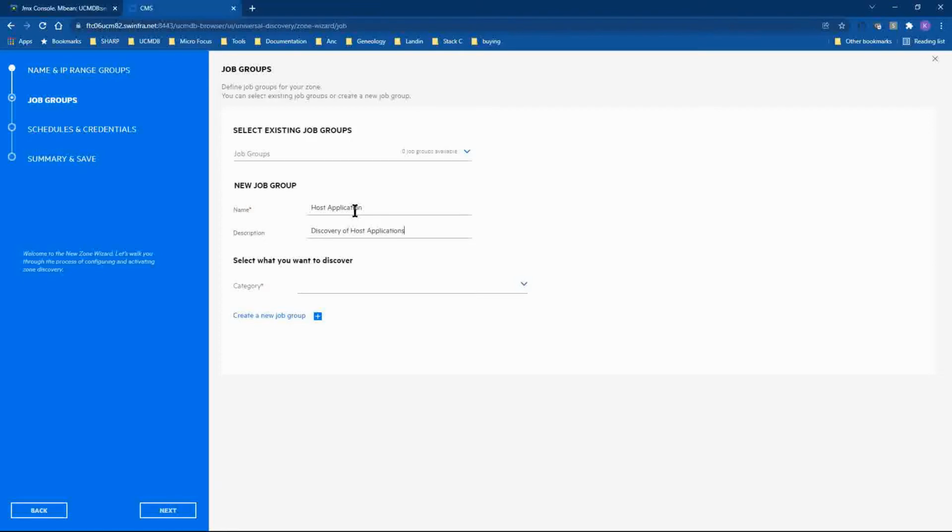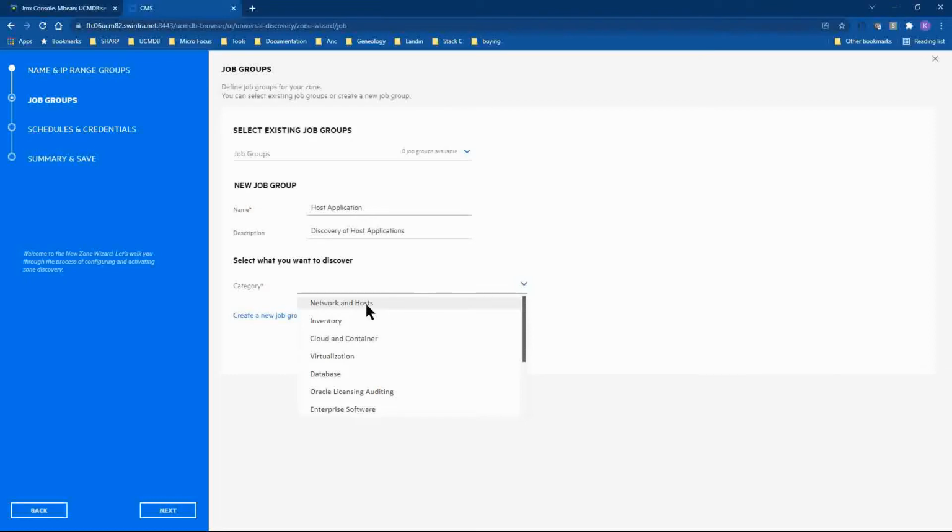If I wanted to run host applications by shell, previously I would have had to run range IP by ICMP to get the IPs, then host connection by shell to get the shell CI, and then I could run host applications by shell. So I had to know that I needed to run the prerequisite jobs to get this information. In goal-based discovery, that's not the case.